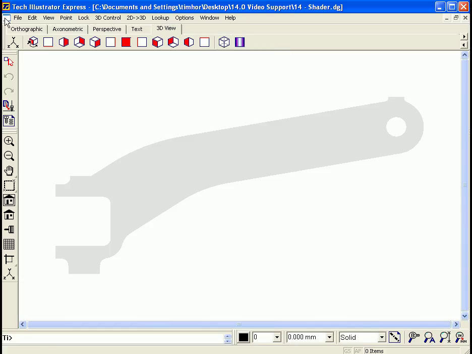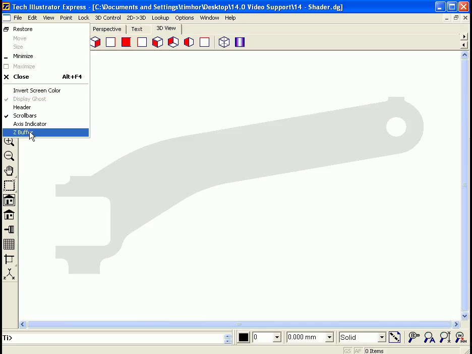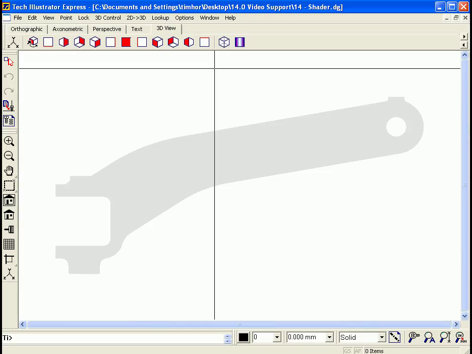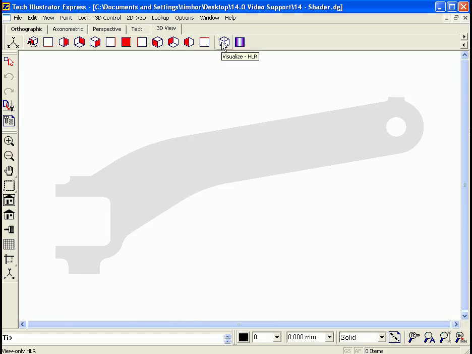We've also added another tool over here called Z-Buffer, and Z-Buffer basically displays the drawing based on Z-depth value instead of drawing order. I'll demonstrate this one in a little bit. Right now, let's start out with this 3D model. It was originally an IGES file, and we'll rotate it.